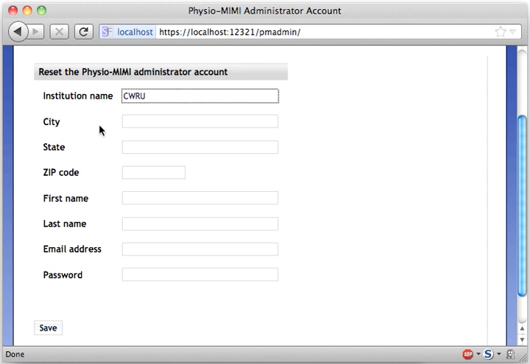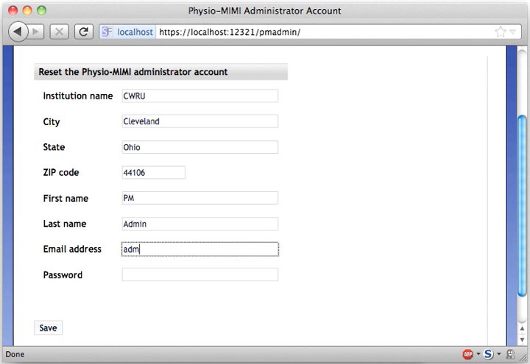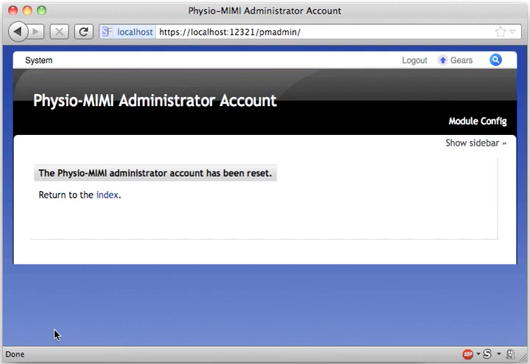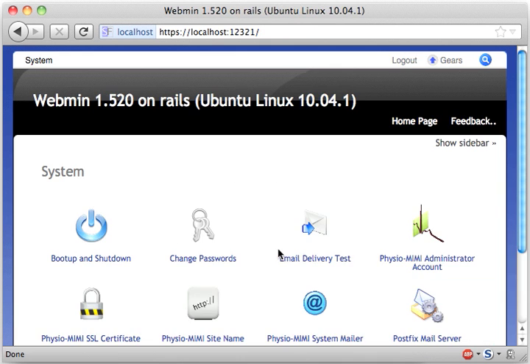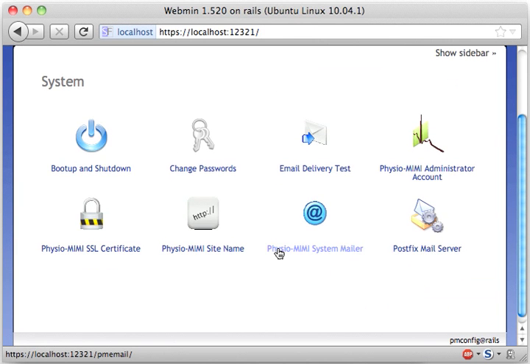I'll say that I'm using Case Western Reserve, that I'm in Cleveland, in Ohio, with this zip code. I'll make up a name, PM admin, and then I'll say that I'm this email address, and I'll pick a password. Okay, so once you've filled out the form, you can hit save. It tells you that the account has been reset. That's good. We'll use that in a minute. And we need to move on.